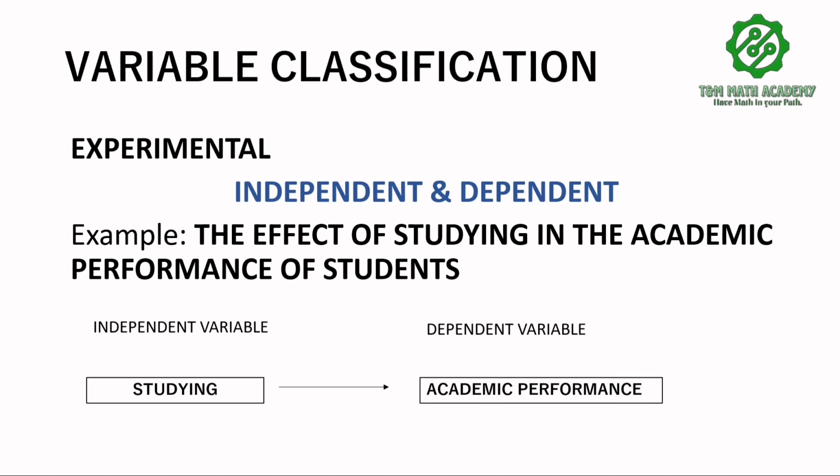Let's take for example sa medical research. Halimbawa, the more na marami yung ginagawang vaccine kontra COVID-19, mas liliit yung magkakaroon ng case ng COVID. So yun yung tinatawag nating inverse relationship. As one variable increases, the other variable decreases. Okay? So I hope that is clear.